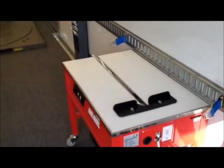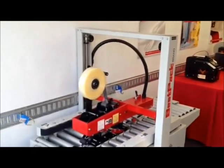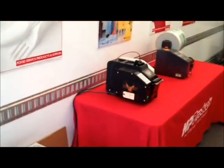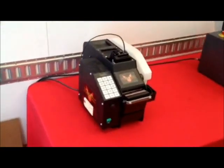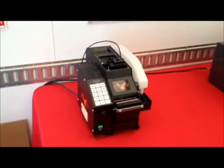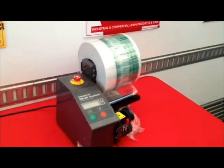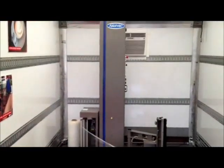Right here, we've got a tabletop strap machine. On the other side, we have a semi-automatic random case sealer. Back here on the table is our water-activated tape machine with the ability to print on the top of the tape, sealed air void fill system, and a stretch wrap machine from ARTAC.